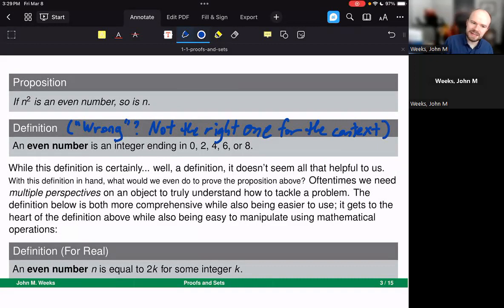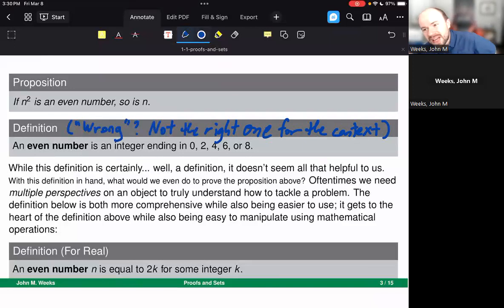Notice here, by the way, this definition of even number includes the negative numbers. That is sometimes not how people think of even numbers. This also includes 0. That's not necessarily how some people consider even numbers. But in general, this is an okay definition. Mathematicians consider 0 to be even. They consider -2 to be even. So this is not a wrong definition in the sense that it is by the words incorrect. An even number is an integer ending in 0, 2, 4, 6, or 8. That works very well. But the issue is this.